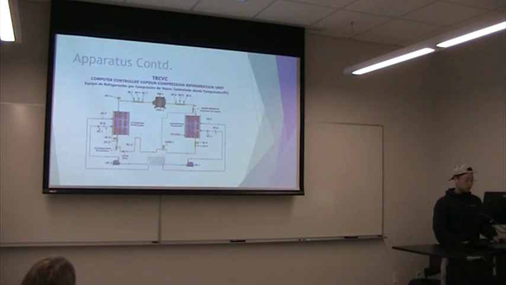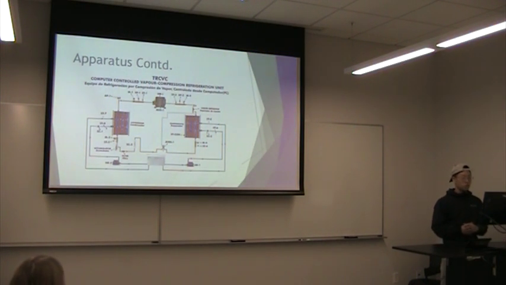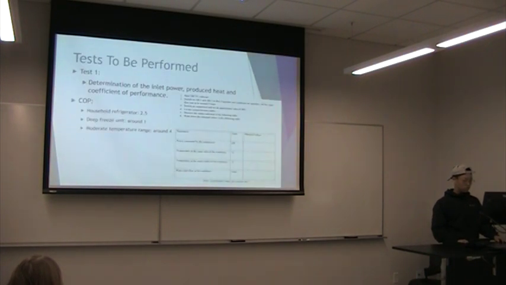And then here is a better picture of the whole cycle. I think it's a better picture because you can see what the main components are in the system and how the working fluid or the water moves throughout the system. Also, you can see where the sensors are located better in this picture. We have sensors at the inlets and outlets of our main components, and the sensors will measure temperature or pressure, things of that nature.